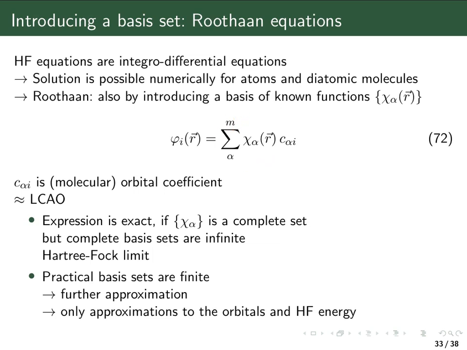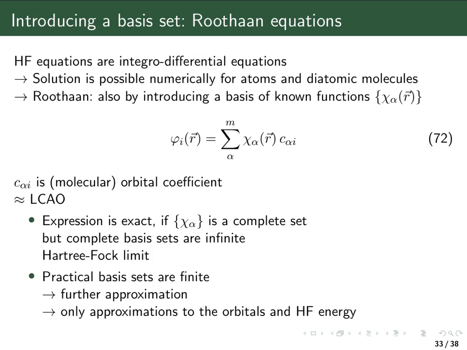So if m is infinity, then this expansion is exact, and with such an infinite expansion in a basis set, we can then solve the Hartree Fock equations exactly, and the result would then be what we call the Hartree Fock limit. But of course, in any practical application, we cannot handle an infinite basis set, so we will always have to make an approximation by using a finite basis set.